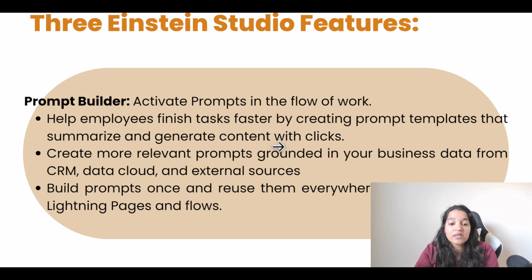Help employees finish tasks faster by creating prompt templates that summarize and generate content with clicks. If you remember, there are 3 different types of prompt templates. One is called record summary, the second one is field generation, and the third is flex, and the sales email. So you can create emails, you can also create record summaries, you can populate fields with data, and then you can use different types of objects to pull data from and create a newsletter kind of thing. So you can use the flex template to do that.